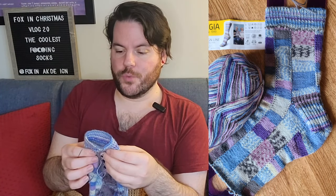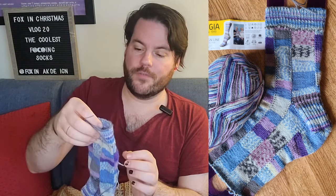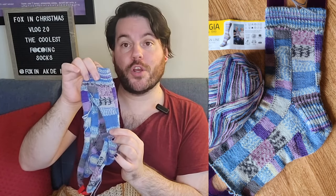The next step is: you take a section of stitches — this strip you see here — and you work that. You take a number of stitches and work straight down. There's a lot of math involved in this pattern; the designer warns you of that. They recommend you use a yarn you're familiar with and a needle set you're familiar with, which of course I didn't do either of, because I like to make my life hard. And it's eight minutes now, so I can curse — it's so freaking cool.